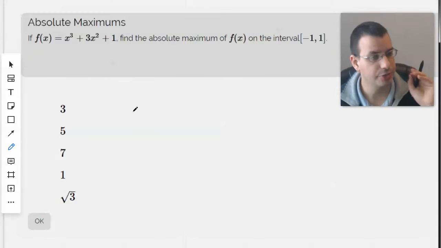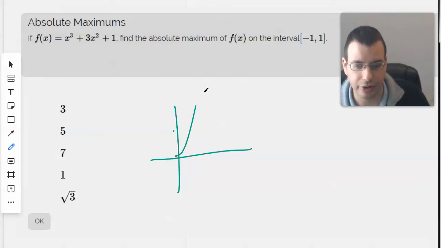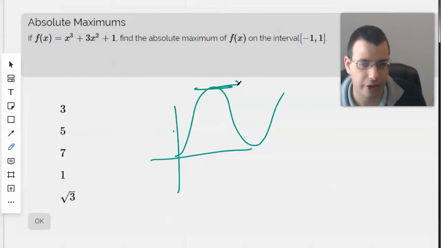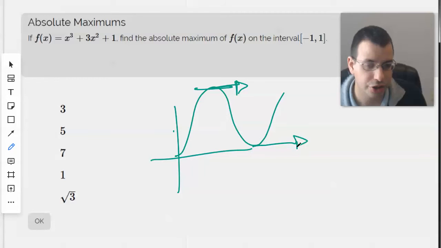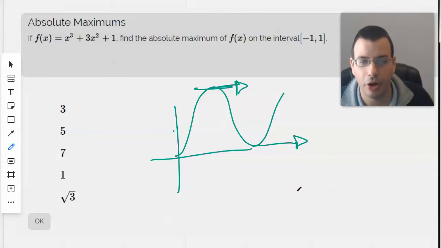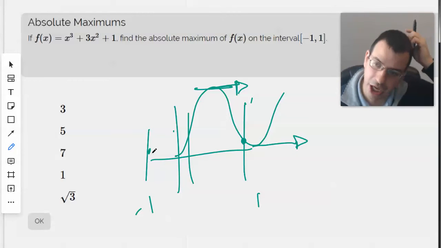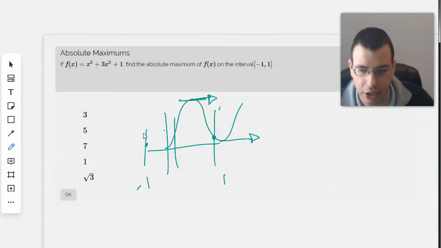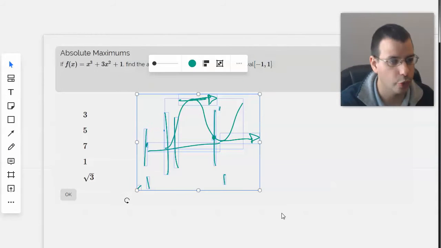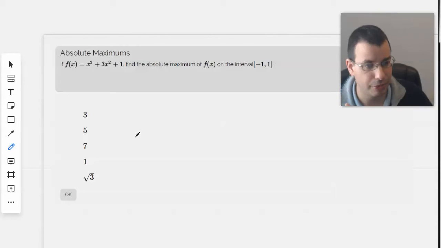So to find maximums, you take the derivative, set equal to 0. And what you're looking for is you have a graph like this, and you want to find where the slope is horizontal, and that'll be either a maximum or minimum. But when you're given a set of coordinates, -1, 1, you also have to check the endpoints. So we're going to have to check not only the relative maximums and minimums, where f prime of x equals 0, but we also have to check the endpoints as well.